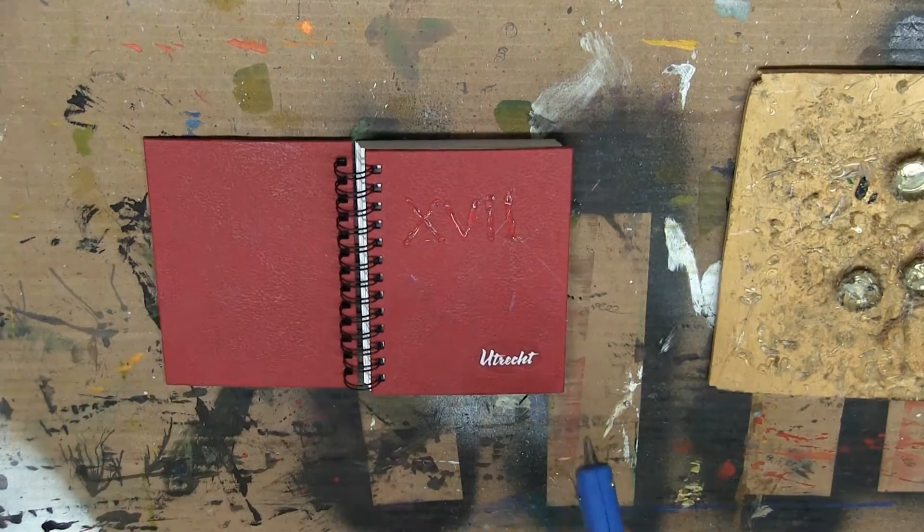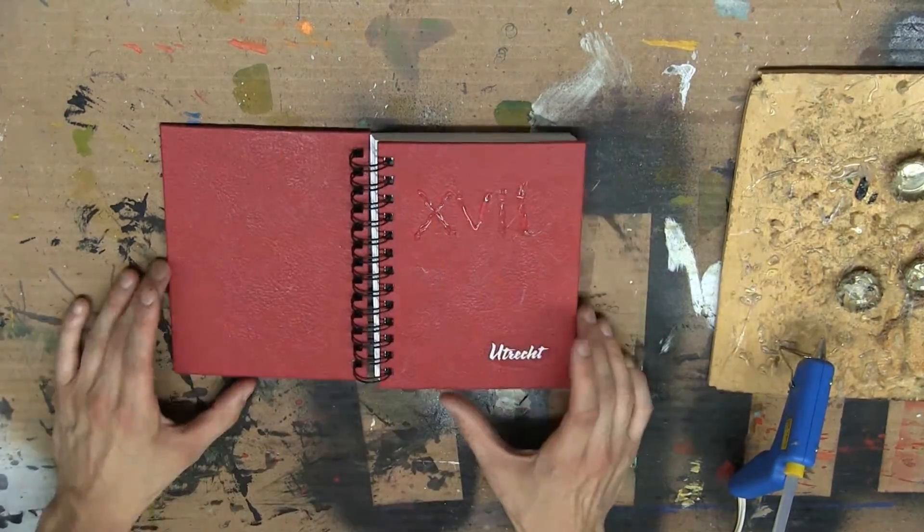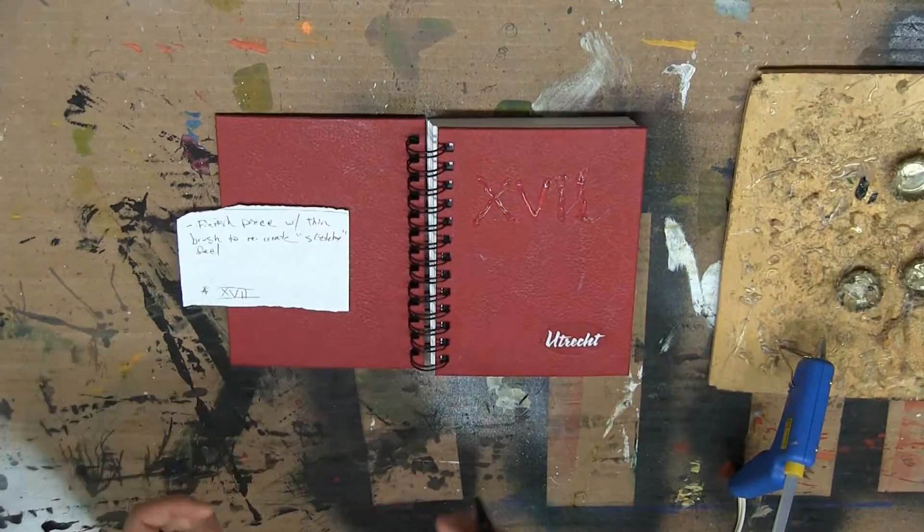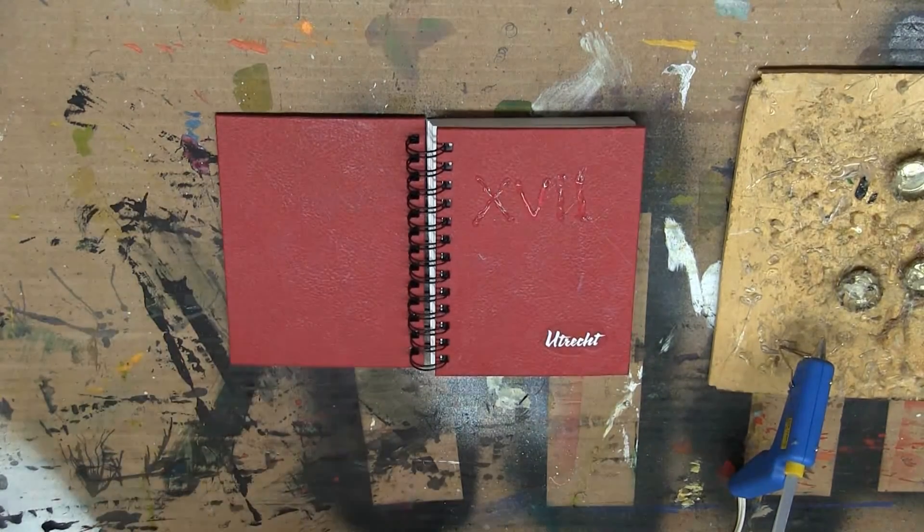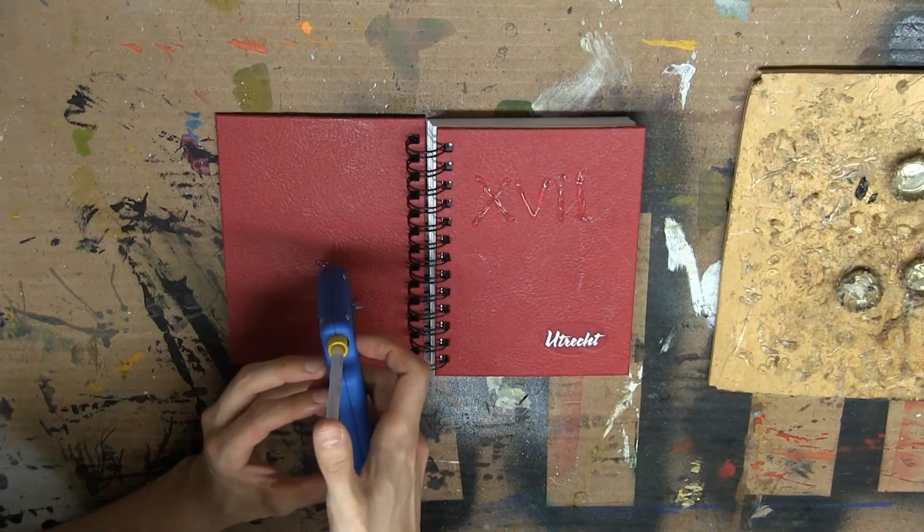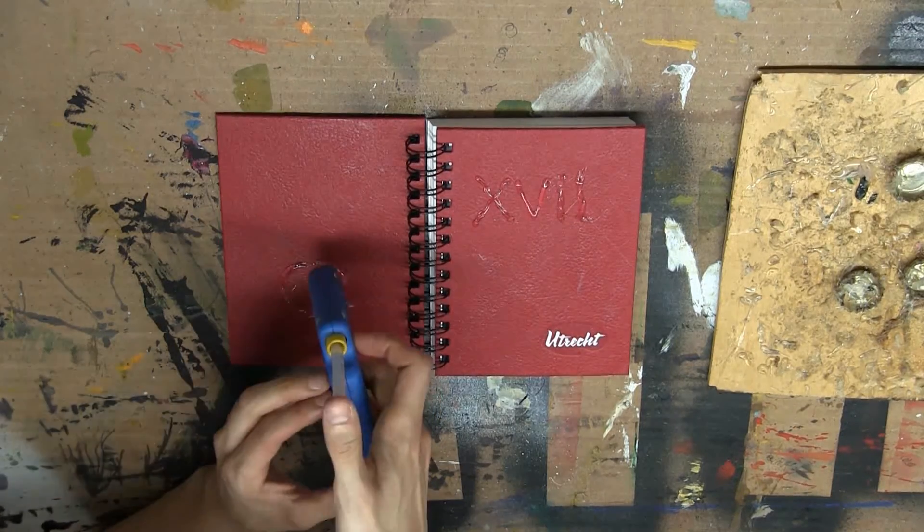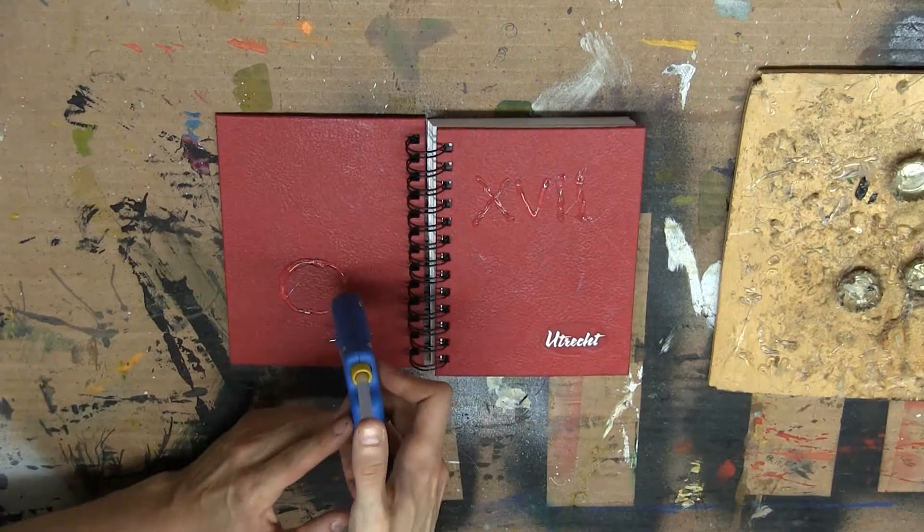So I did that on the front, and on the back cover I used basically a circle with a dot inside, and it shows up in my work quite a bit. It's actually the astronomical symbol for the sun. So it actually does have a little bit of meaning to it, at least to some degree, and I think it added a nice little bit of extra stuff for the sketchbook.